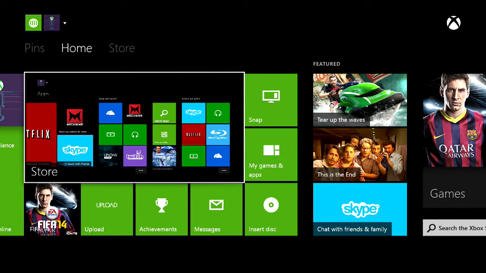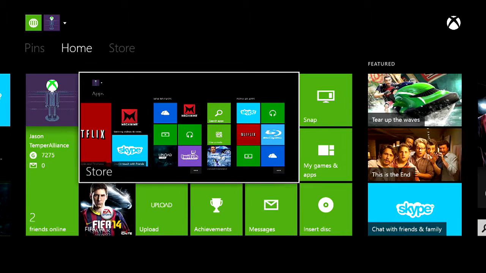So yeah, it only has like 3 slides, which is improved massively, because on the Xbox 360 it had like 5 or 6 slides you have to go through, and it was all messy. But this is a lot more tidier, and you can get through stuff a lot more quickly. But who knows, as the future comes, they might add in a lot more, because this system is only just out.